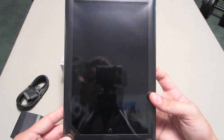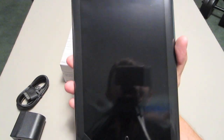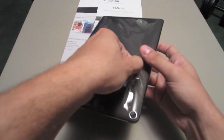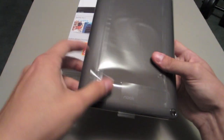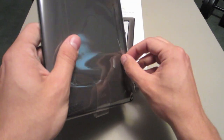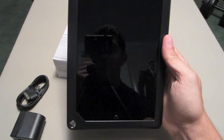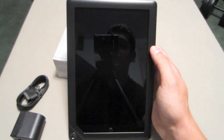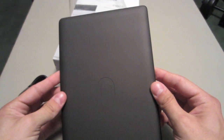As far as in-hand feel, it feels really good. I have pretty large hands, just to give you some perspective, and I'm able to pick it up with one hand, which is really nice. I've been looking at tablets, and I'm not a huge reader. One of the main drawbacks for me is I usually read before bed — I hate having to keep a light on and worrying about a book falling apart. I like something nice and neat like this. It's a nice design; you can pick it up with one hand and read. You've got HD quality — looking at some books at the store, it was absolutely fantastic quality, crisp and clear text. Honestly, that's the first thing that sold me on this: just the display alone.